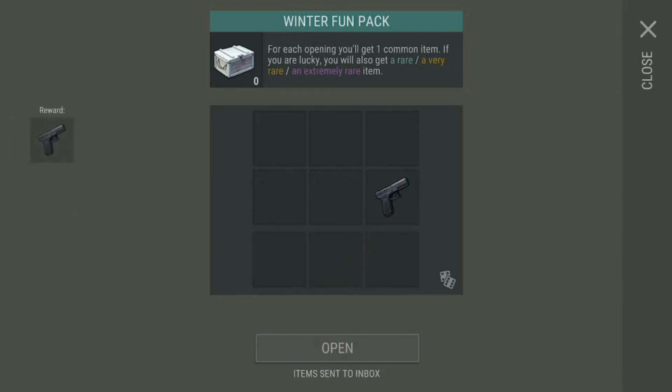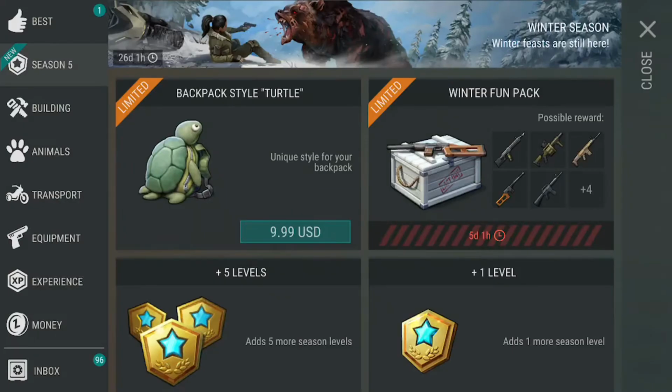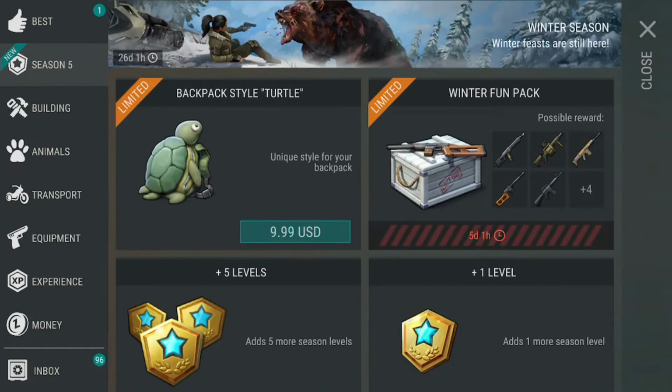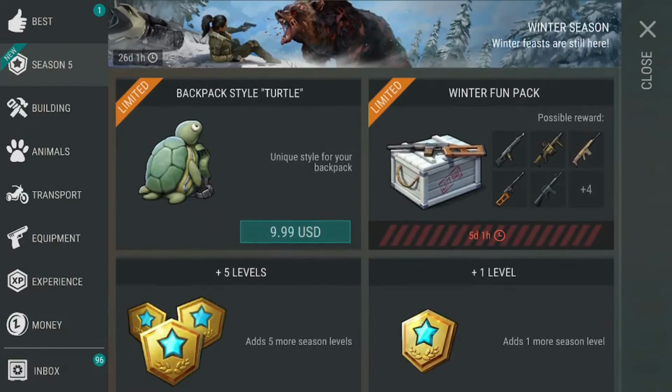This is huge. This is probably, I can't remember, but this is probably the best pack. This is one of the only packs I think we've ever gotten that's purely guns. It seems very fitting for what you're going to have to do in this season, which is fight the bosses. So that's really cool. We don't get anything else from the store besides levels, the backpack, and those. But look for that Winter Fun Pack. Again, if you're going to spend some money, that's a good place to do it. So we're loaded up here.